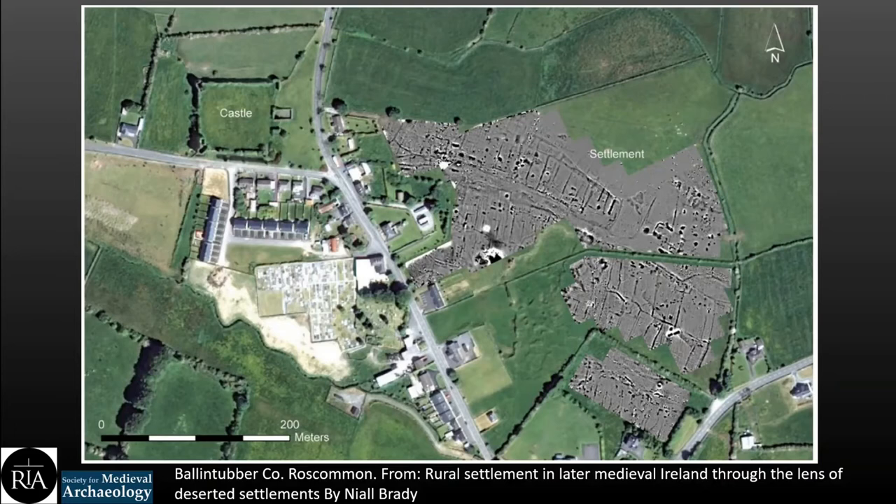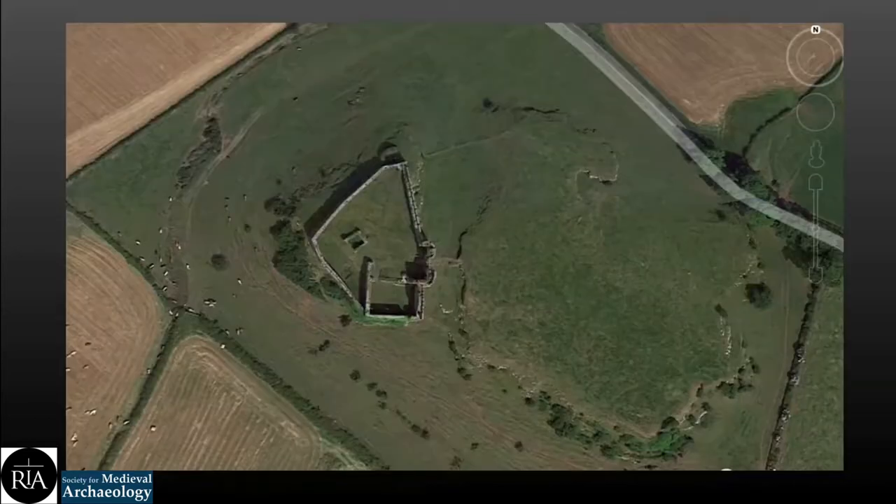Both the castle itself and the deserted medieval village are the focus of this project. It's a collaboration between Dr. Karen Dempsey, a medieval archaeologist and postdoc researcher at Maynooth, Dr. Connor Brady, a lecturer in DKIT with expertise in landscape archaeology, and myself. In early 2021, Karen contacted the Louth Archaeological and Historical Society about the possibility of doing a project at Castle Roach. One of Karen's ongoing research interests has been looking at high-status women in medieval society, and she also looks at medieval castles and houses — so Roach is particularly interesting to her given the Rohesia de Verden connection.